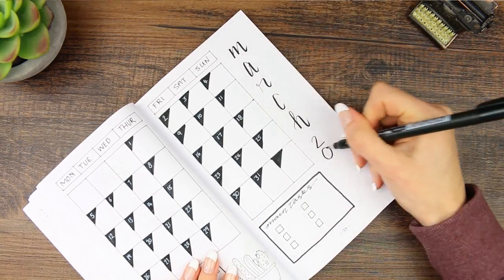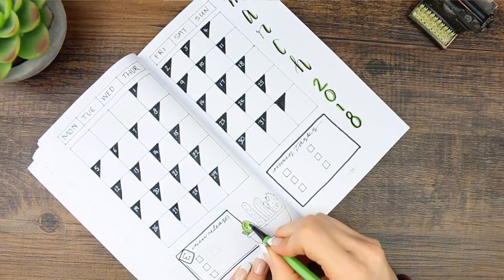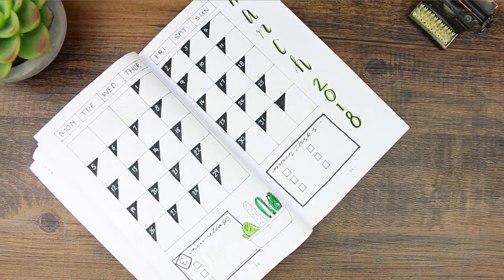And I have been practicing with my Tombow brush pen, so I'm just biting the bullet and using it this month. And then I just colored everything in and also did a little green accent on the March writing.